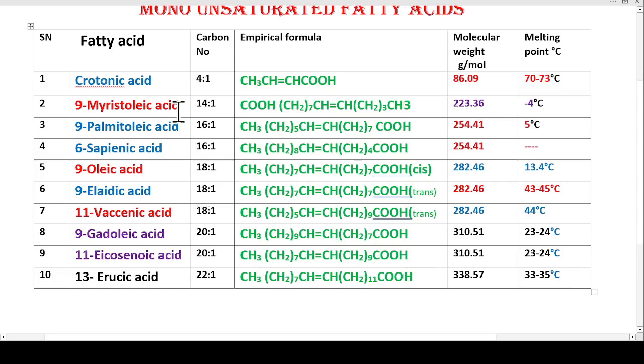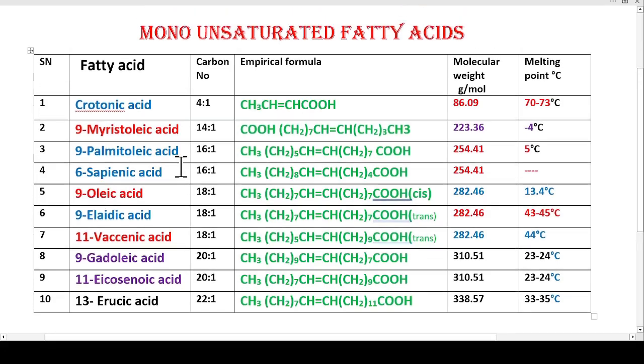These are some of the most important monounsaturated fatty acids. Among them, oleic acid and erucic acid can be found in more quantity in vegetable oils. Oleic acid, with 18 carbons and the double bond at the 9th carbon, we can find in almost all vegetable oils, from 6% to 50%. Now this is the list of monounsaturated fatty acids.